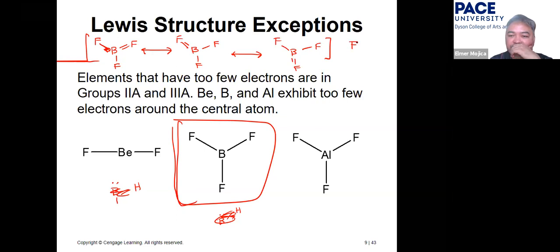What can we say about the fluorine? Fluorine is the most electronegative atom, and being the most electronegative atom, it wants its electrons to be with itself. It's a selfish atom. It doesn't want to share the electron, because if you have a double bond, that means you're sharing more than two electrons. And since boron is below carbon, it's okay for it to have less than 8 electrons. So that's the exception there. So you cannot apply resonance here, because fluorine, being a selfish atom, doesn't want to share its electron.